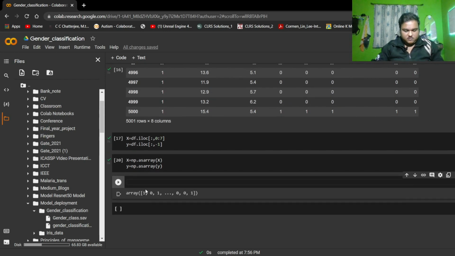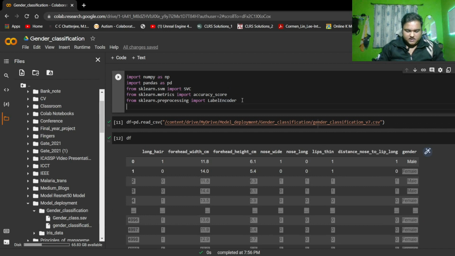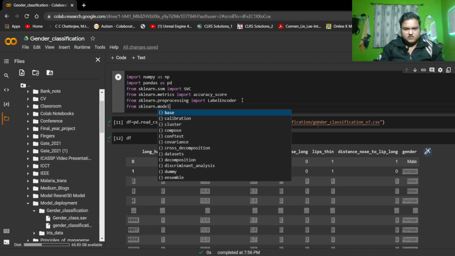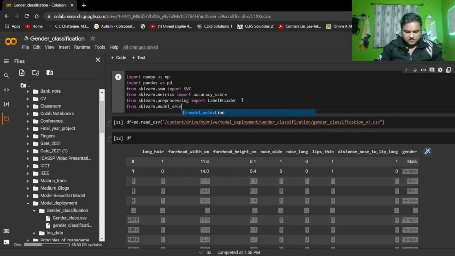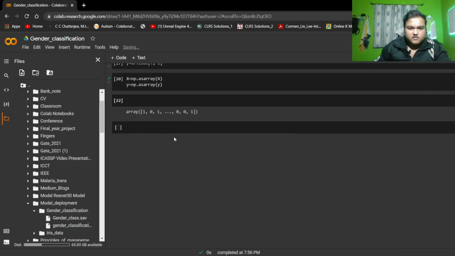So now we'll use the train test split. For that we have to import it again. I think it is present in model selection. Let me see that. Yes, so now we'll use that.